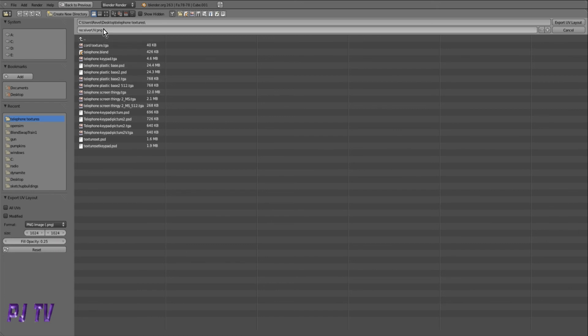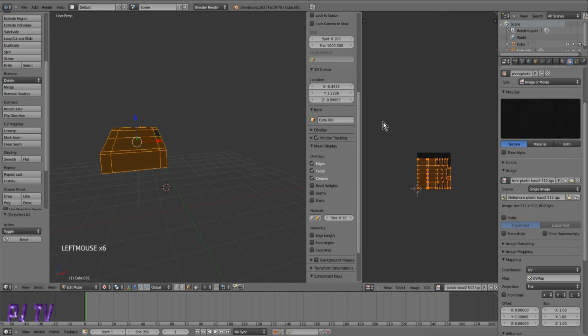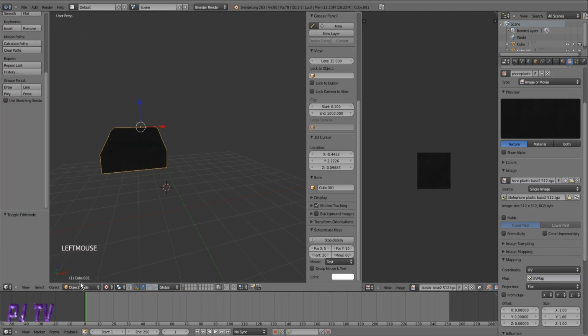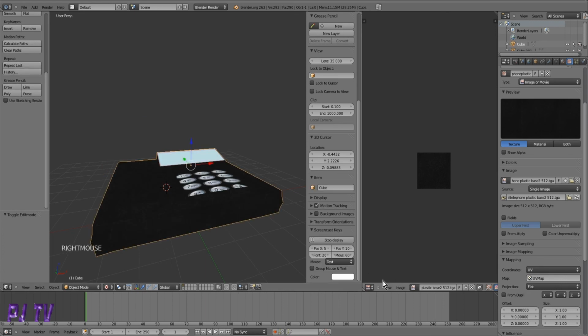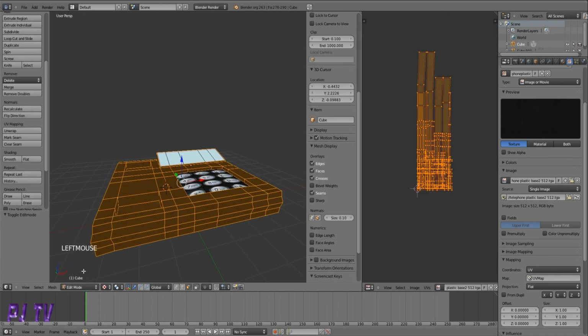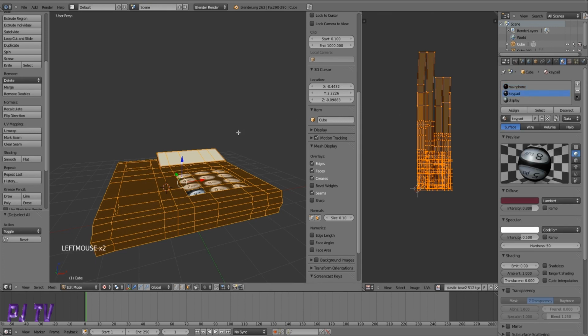Receiver UV PNG. And back to this one. Now we've got the whole thing. So we're gonna export it. Actually, I'm gonna export in three pieces.